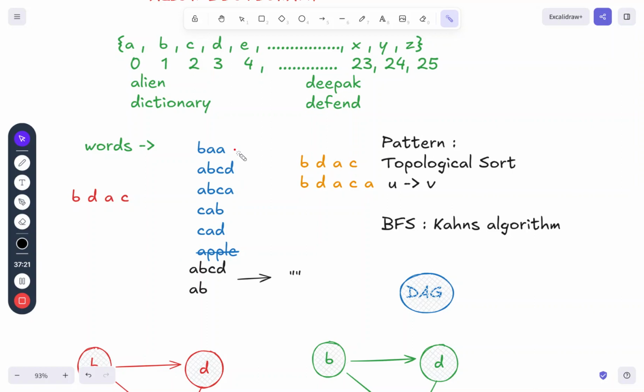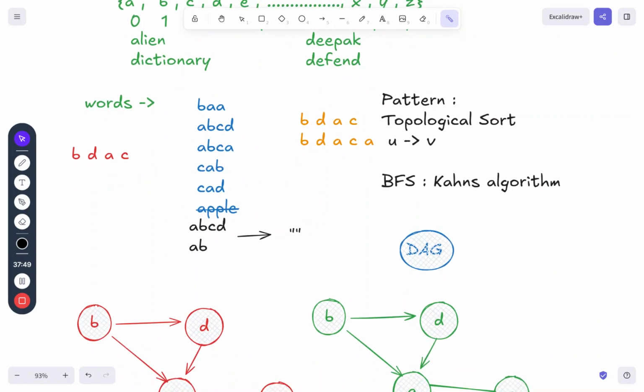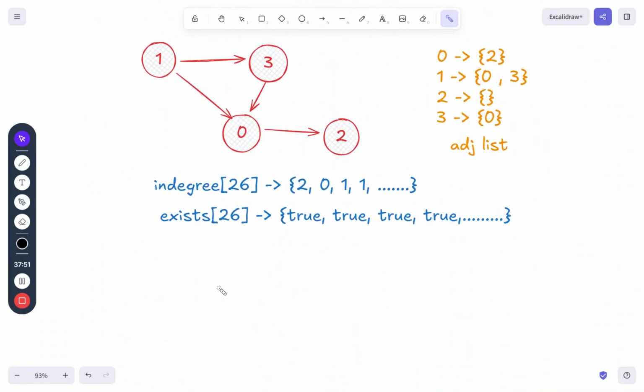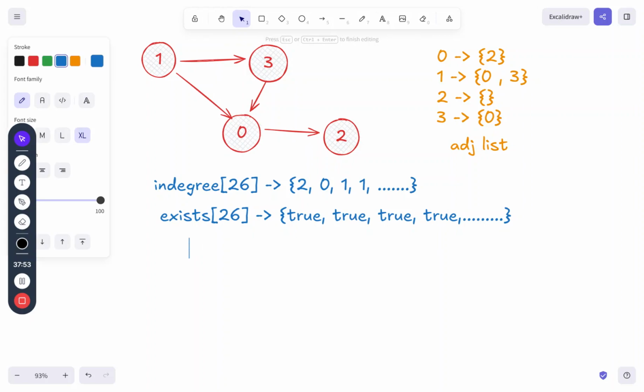So I'll be iterating from the first till the second last word. Let's say i equals 0, i equals 1, i equals 2, i equals 3, i equals 4. The length is 4 here, so I can go as long as i plus 1 is less than the length.